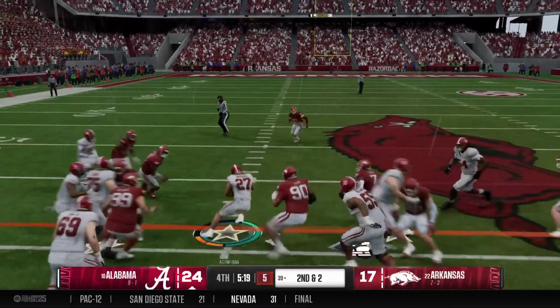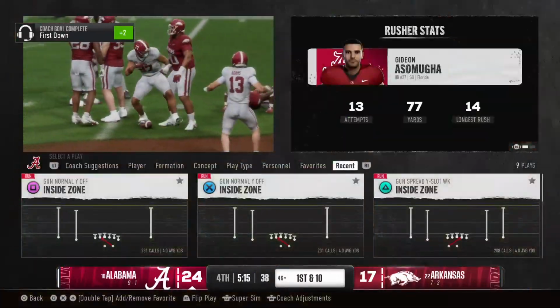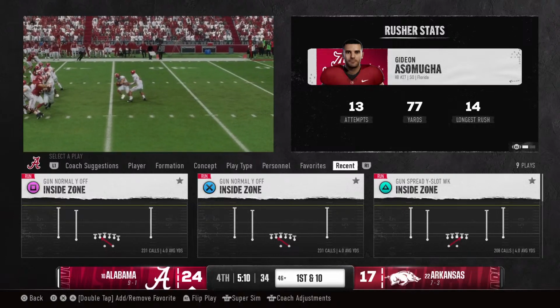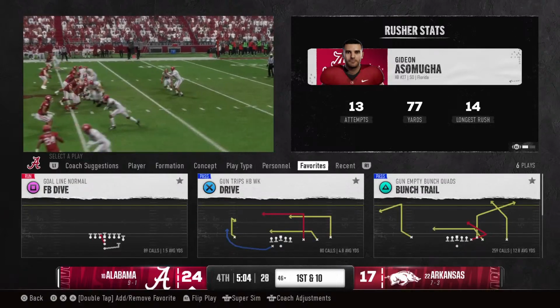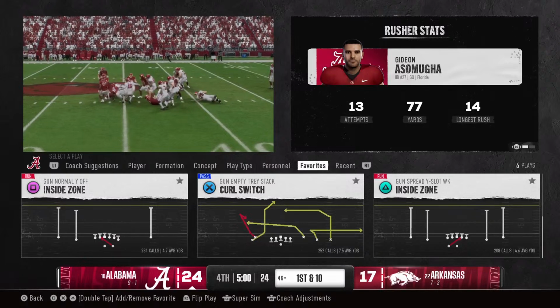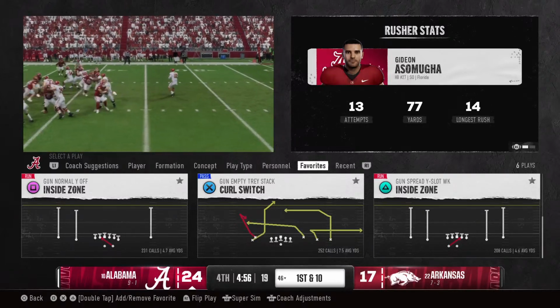Running back searching for a hole. Tackle is made, but not until he gets the first down. When the offense can run the football and you can feature a guy like this that will get more yards than his block, that you can really depend on, hangs on to the football, it makes offense super easy, especially down the stretch when you want to eat that clock and you want to possess the football. Just nice to have that kind of guy.